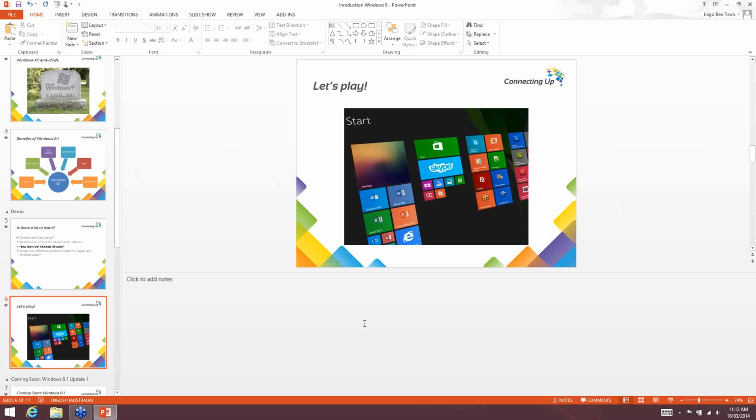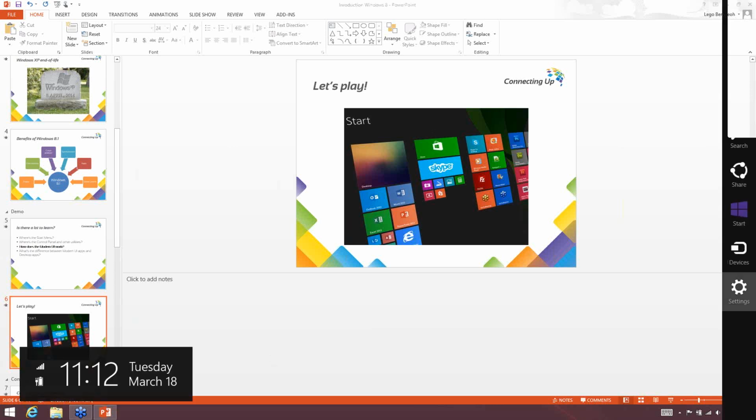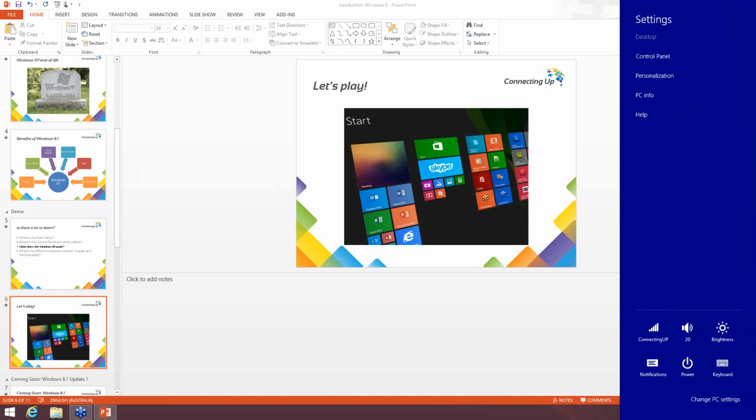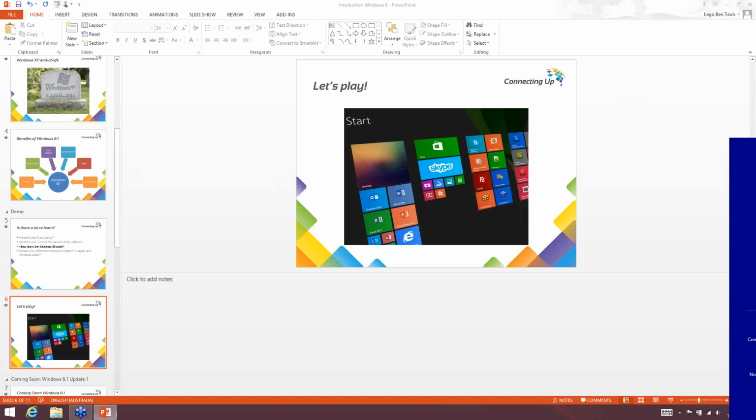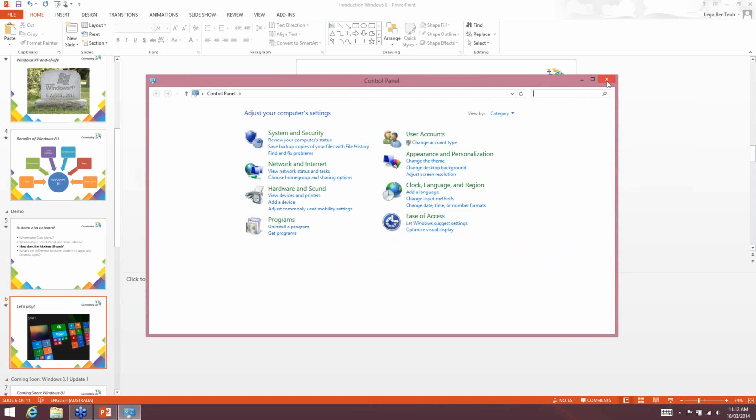Again, remember when we're talking about the charms bar and the settings. If we do that and I click settings now, it gives me the option for the control panel there. So it's very much in the vein of, okay, this is desktop mode, so a desktop user wouldn't want, say, the PC settings in the start menu. They may want the control panel. So I click control panel, everything's there.